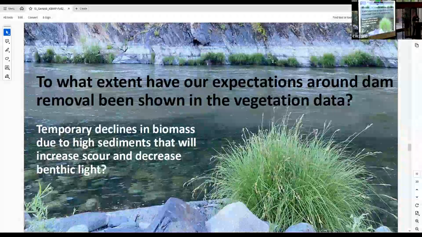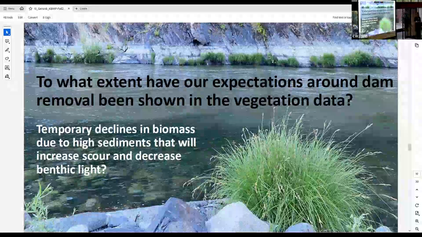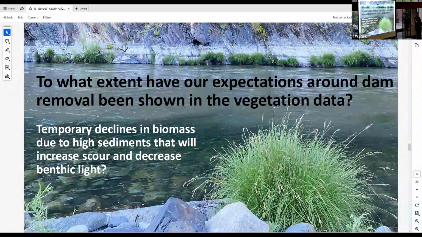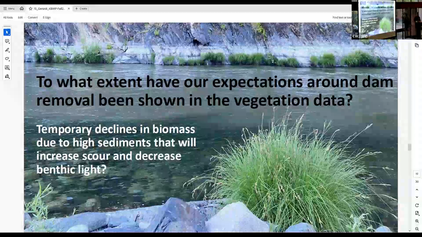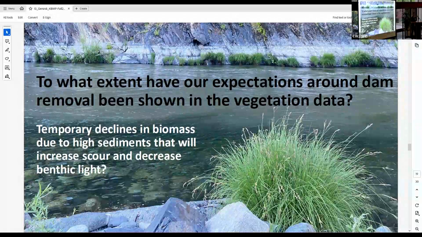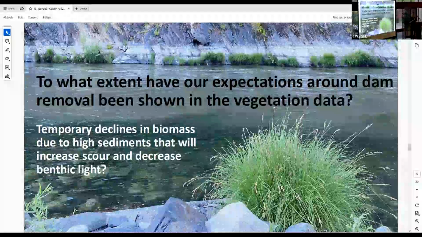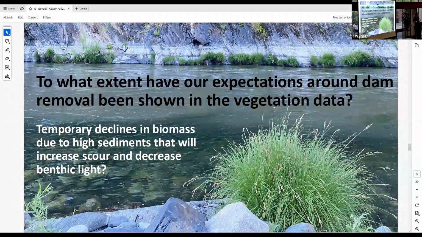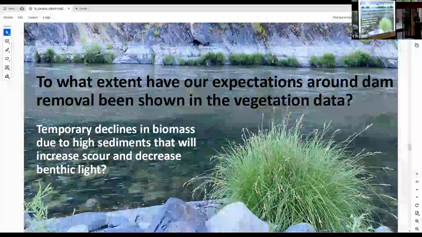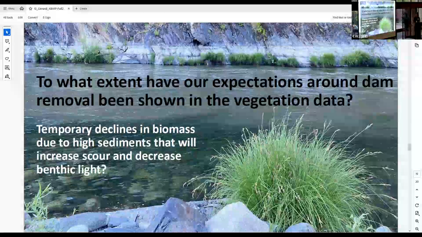And with the last couple of minutes here, I want to shift gears a little bit and dive into the data set that we've collected over the last 6 years to show you all just a first peek at what happened during the last 2 years, where we had these big influxes of sediment, first from the McKinney Fire, and then secondly from the sediment evacuation from the dams last year. And hopefully these will help us to predict a little bit and understand what we might expect moving forward in terms of changes to the thick macrophyte beds and the thick algae growing on the Klamath River.